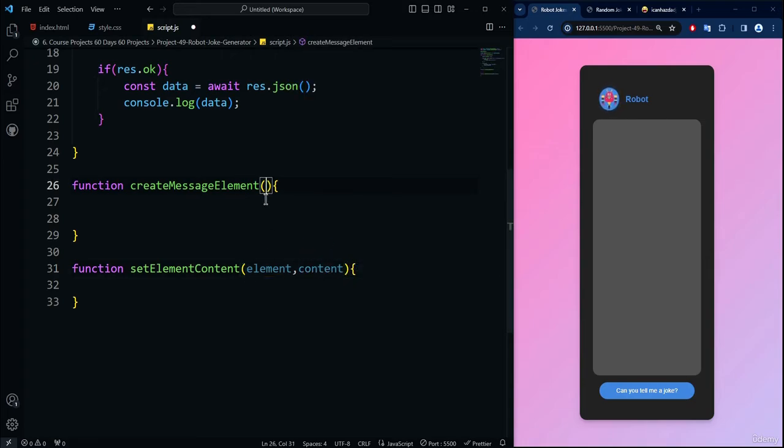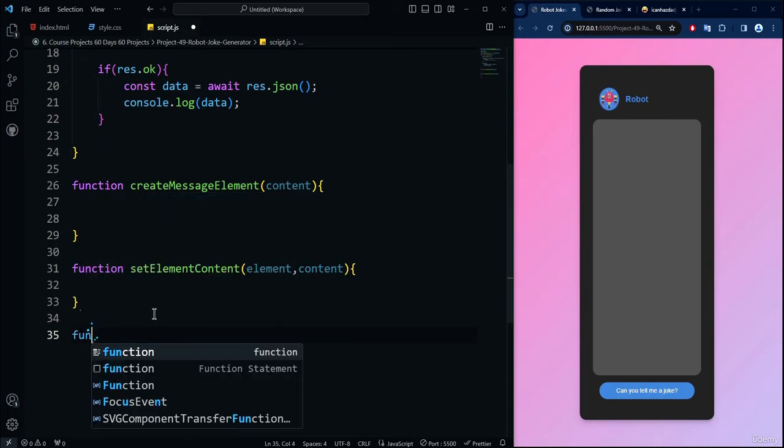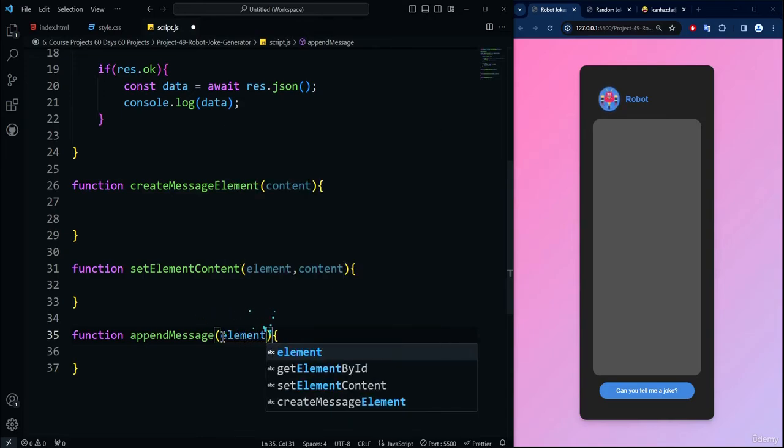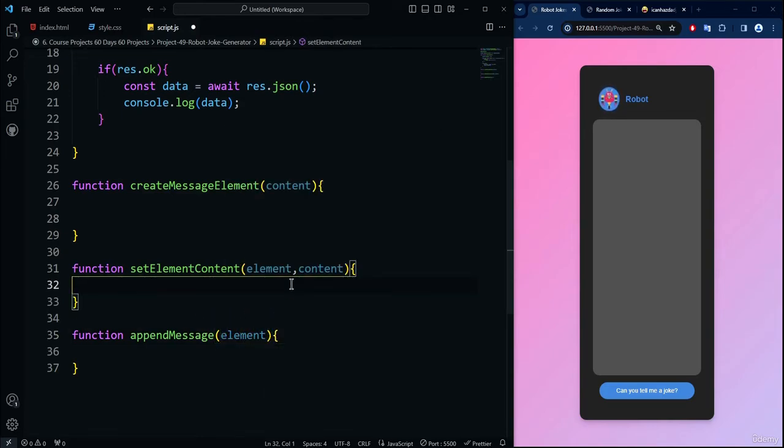Then I need another function to actually append the message. This one is also going to accept a parameter, element. All right, so these are the 3 functions that are required for completion of this entire project.